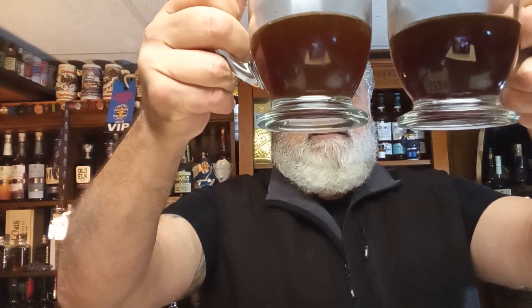This reusable pod has no paper filter. Paper will take out some oils — essential oils that are essential for the flavor of the coffee, right off the bat. I went over all this. I'm now going to compare the pre-made pod versus the quality coffee in a reusable pod, which is actually cheaper per ounce than the pre-filled pods.